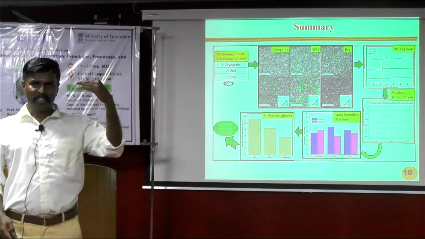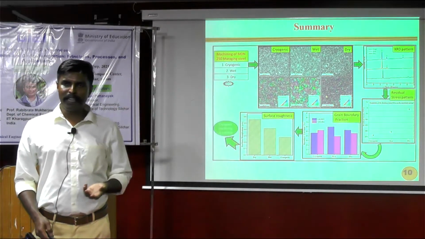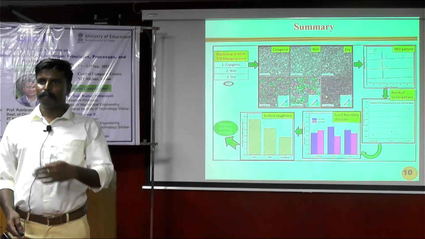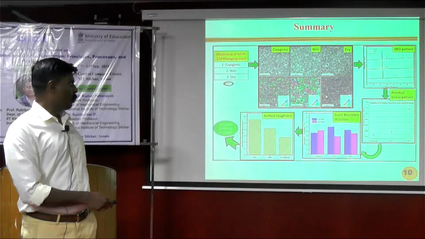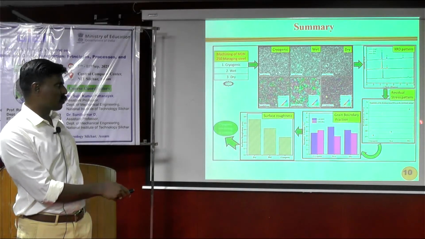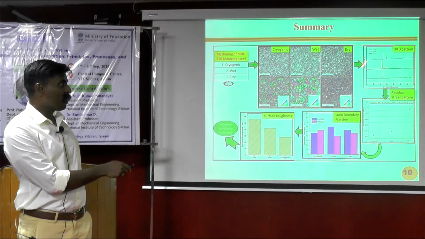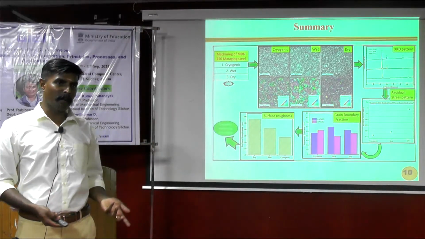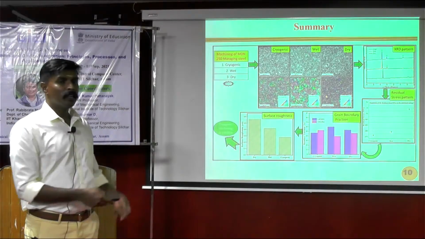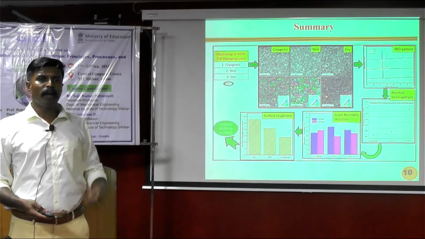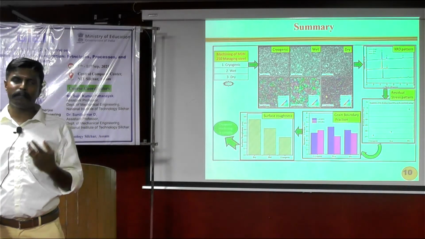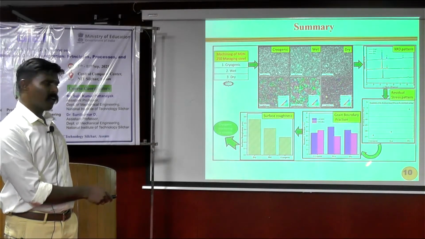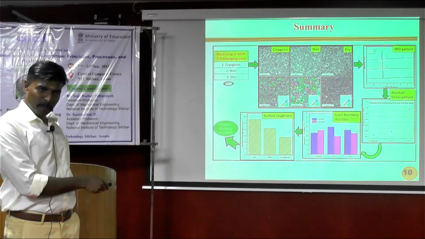That means by changing the cutting fluid, you are getting a difference in the hardness property, the morphology is changing, and the residual stress is also evolving. So this is the magnitude of the residual stress. We also have the phase identification. From the phase map itself, we understand there is no change in the phase, but there is a peak shift, so we are keen to know the magnitude of the residual stress, and we have measured it. This is the low angle boundary and high angle boundary fraction. Then surface roughness also we measured.